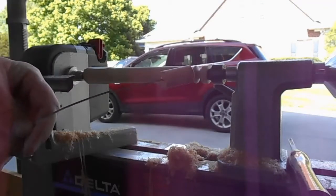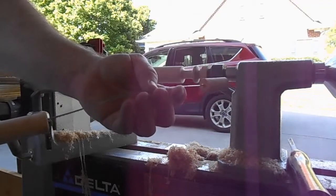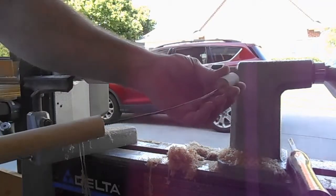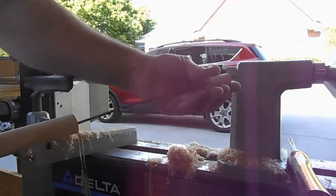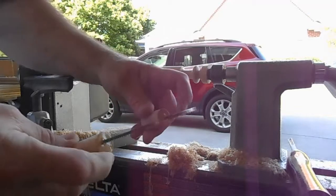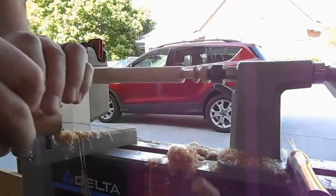Alright, now I'm going to show you how I'm going to cut this off. This right here is just something that I made. This is a 1/8 inch bandsaw blade. I made a dowel and drilled a hole in it in both ends, and I epoxied that blade down in that. And I'll show you how I use that.